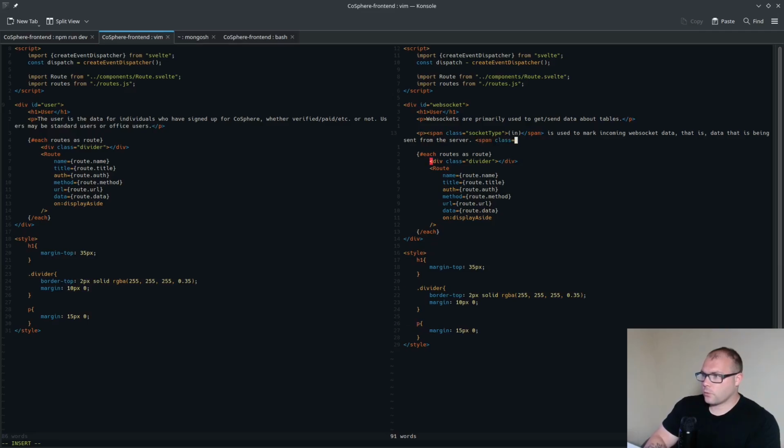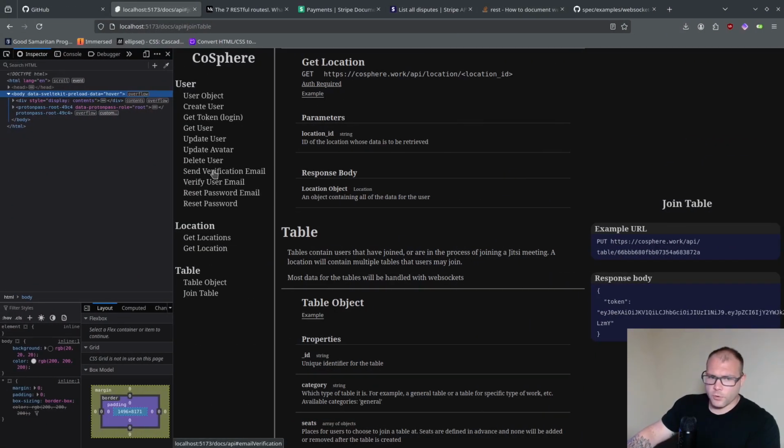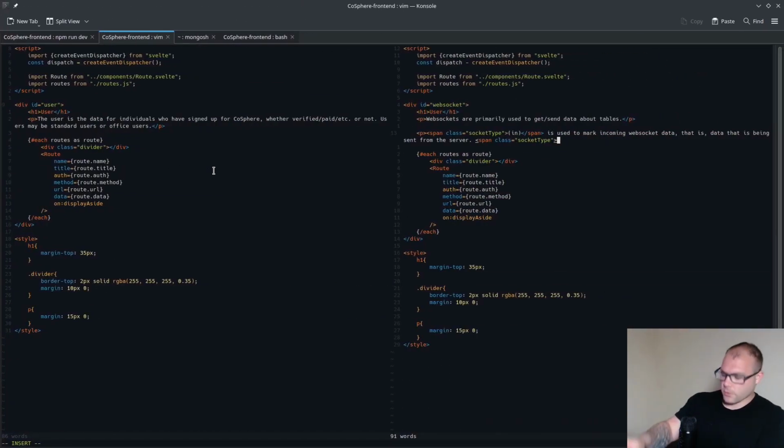Span class equals socket type. The reason I'm using the span is because I'm going to have the in and out right here. When it shows up here, I'm going to have it kind of small and have it look a specific way. And I want it to reflect that here as well.